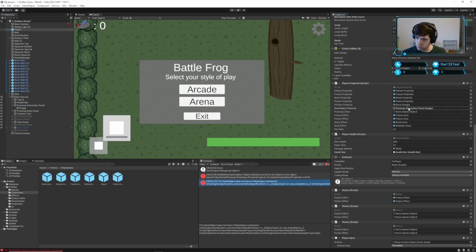Secondary goes here. Primary goes here. And then power up slider goes here.